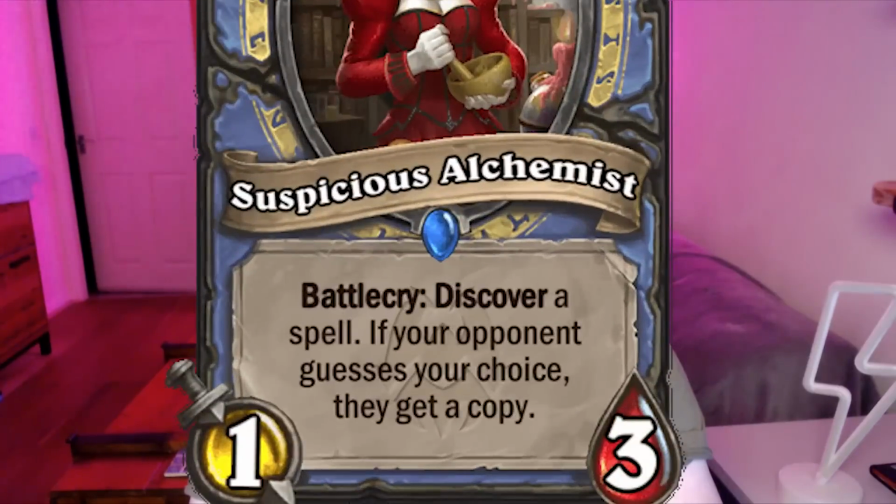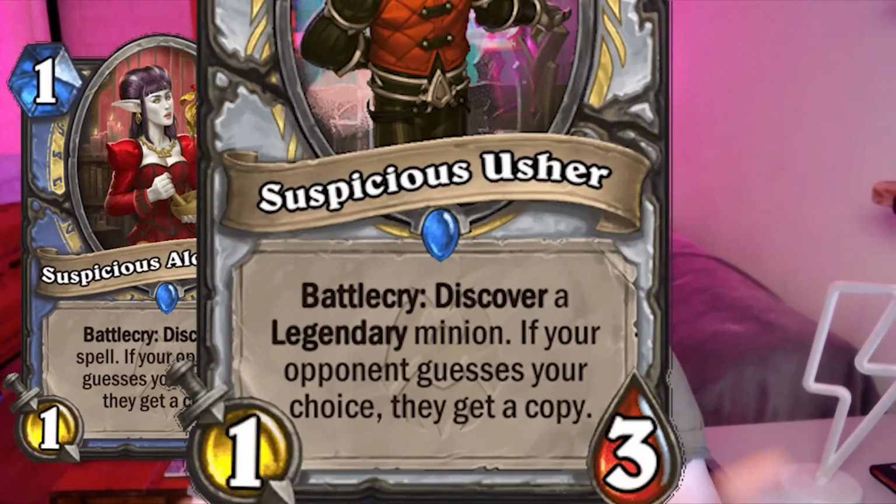Mainly, I'd suggest playing Quest Mage and playing Suspicious Alchemist to see if you can catch any of these out. But there are other cards you can use. There's Mage cards, there's Priest cards, and now there's a Warlock card.